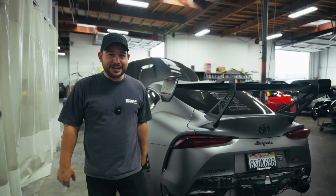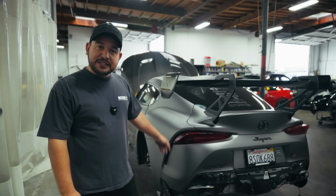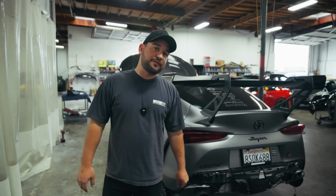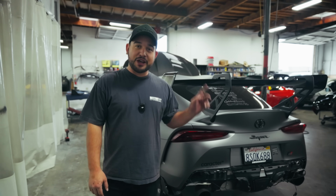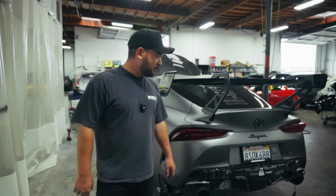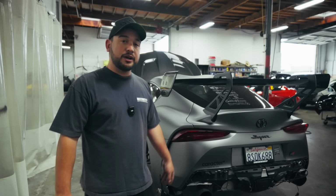We got a lot of work ahead of us, but we've knocked out a big chunk of disassembly. Got all the V2 pieces off of it in preparation for the wide body kit. So yeah, we've got a whole boneyard of old parts here. We've got new parts to start unwrapping and lining up, but we're gonna start getting ready to test fit and mark our cuts for the wide body in the front and the rear here.